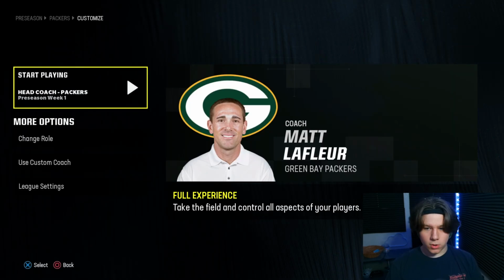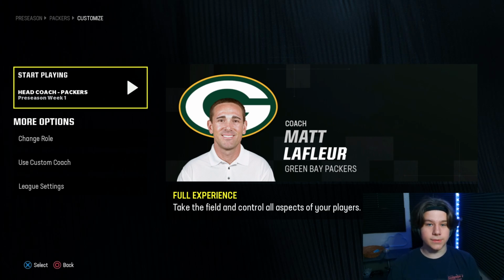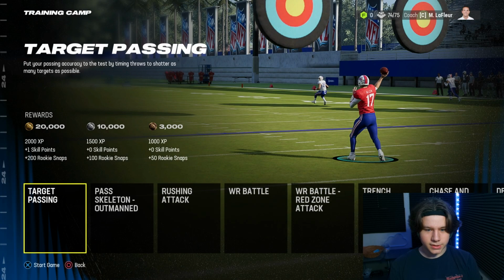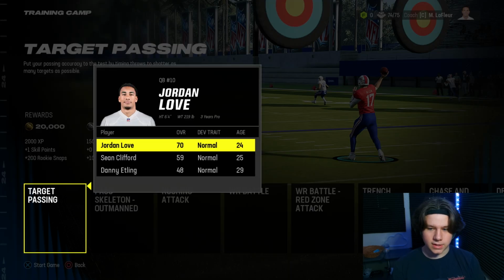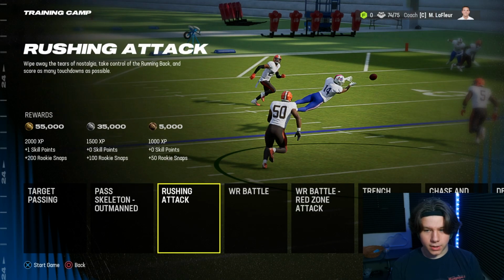And then we'll head into it and see more of a breakdown of the settings here, because there is more. Right here, even when you first hop in, there's training camp and preseason, and you can go through and start doing all these by yourself if you want to upgrade different skill points. If you get gold, it's +1 skill points, which is basically an upgrade to the player that you choose. So if I were to go into target passing here, I could choose Sean Clifford, and if I were to go out with gold, I would get a skill point and he would get upgraded, if that makes sense.